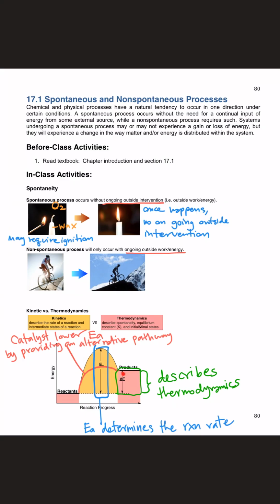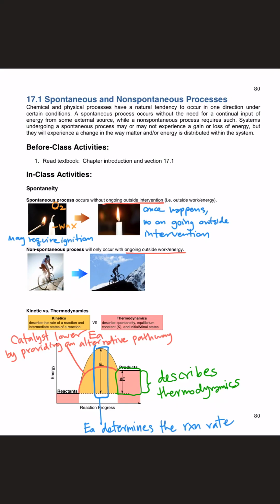The stability of the product versus reactant will tell us that at equilibrium, which one would be predominant. For example, if the product is less stable, which has higher energy, and the reactant is more stable or has lower energy than the product, then at equilibrium, the reactant would be predominant because it's more stable.